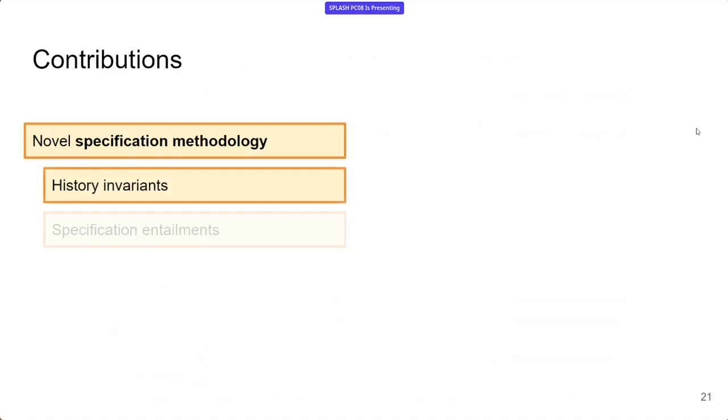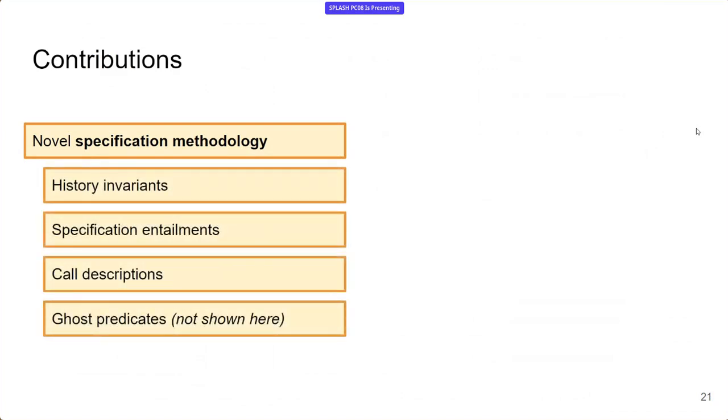Okay, so to summarize the contributions, we have developed a new specification methodology for closures, including these history invariance, specification entailments, call descriptions, and also some parts which were not shown here, such as these ghost predicates, pure closures that you can pass to further parameterize the specifications of things like fold.